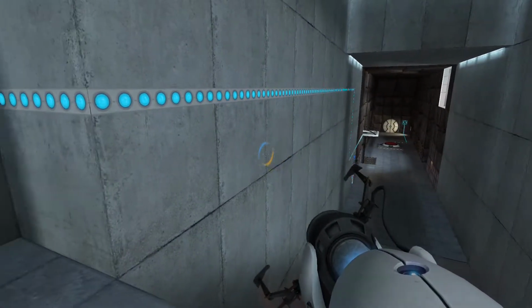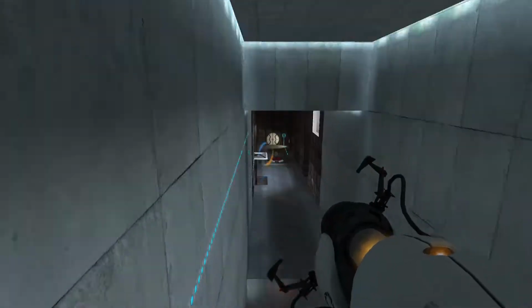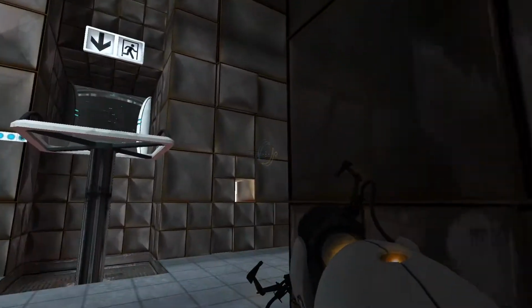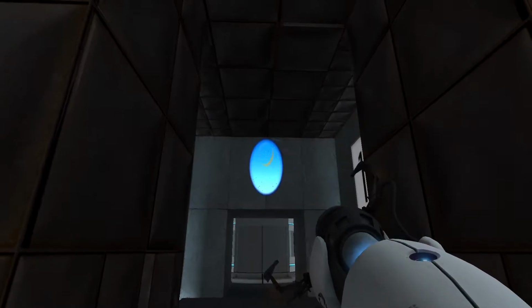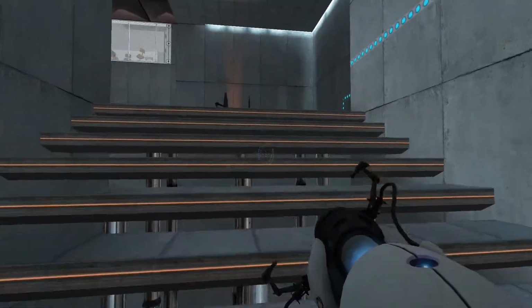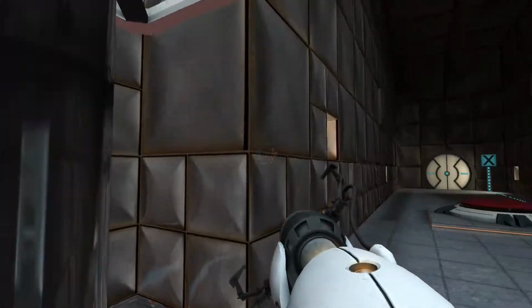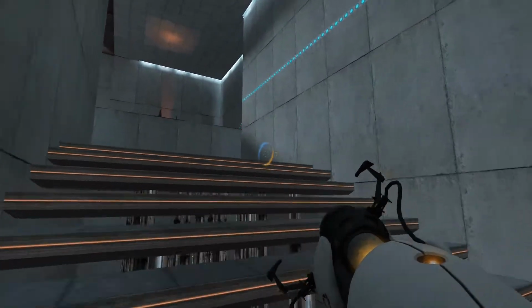Is this momentum based? Do I have to jump off? Possibly. That doesn't really make much sense though. Do I need to... What about that? And I go up here. I wish there was a sprint function on this, because this would be very helpful. The stairs are going to go down. No, that's not happening, is it? This is very odd.